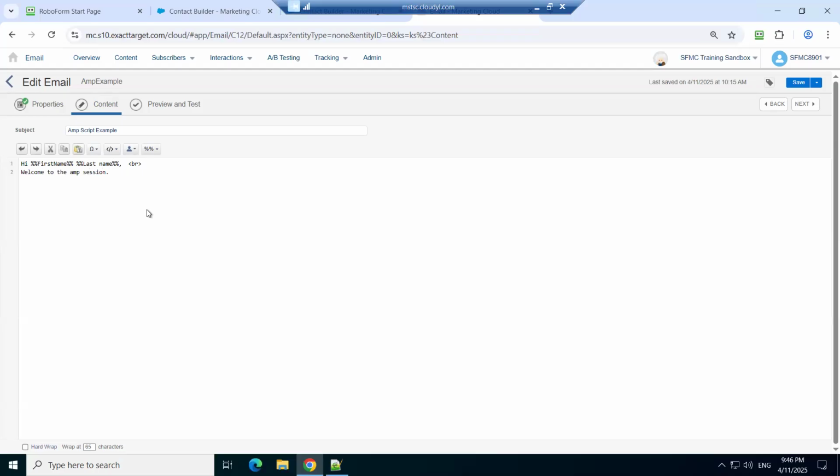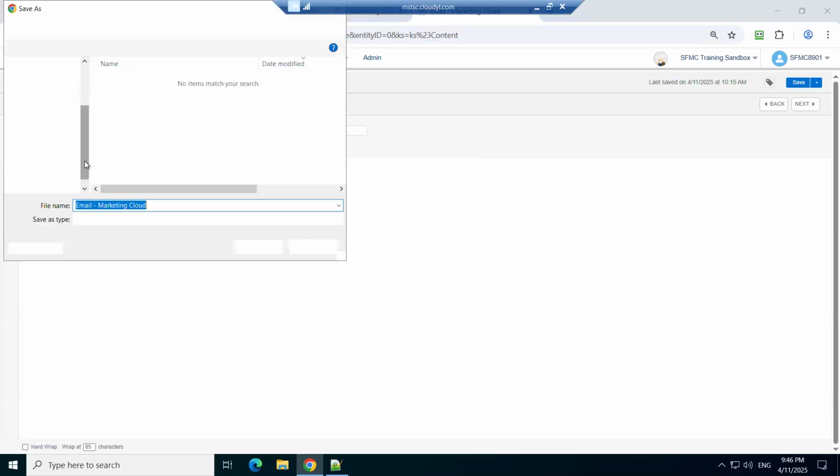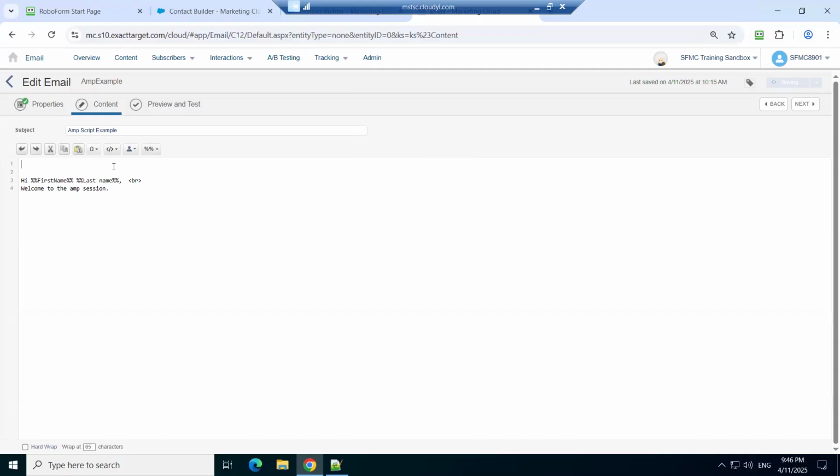And now you can save this. This way you can easily get the columns in the data extension here in the AMPscript. This much is fine, right?